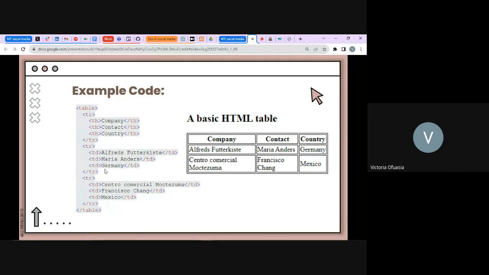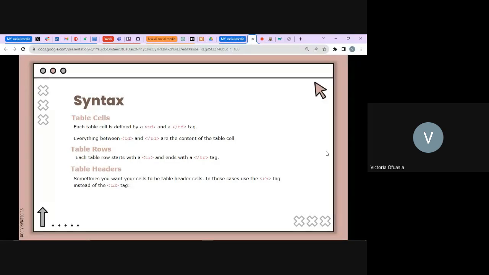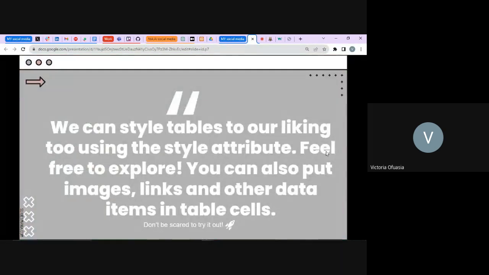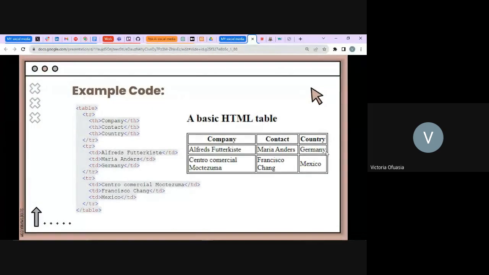It might sound confusing a bit, but you might have to practice for a while before you really get it. You might not have to practice for long, but when you practice it, you actually really understand. Okay, you get it. Then table headers is basically saying that this particular table cell is a header cell. So let's try to work with this.